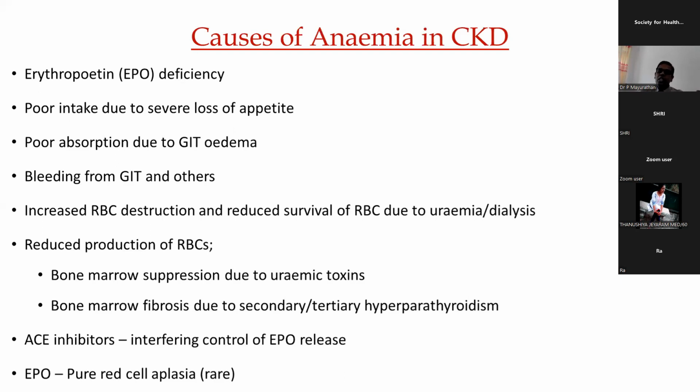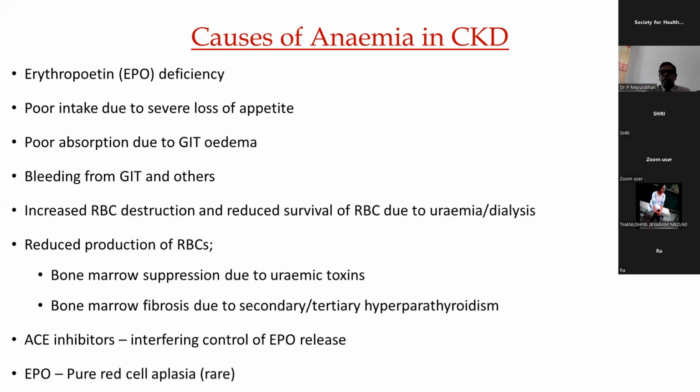Even though erythropoietin deficiency is the common cause of anemia in CKD, we should think about other causes. Remember, there are many. CKD patients have very severe loss of appetite, so their intake may be poor. Even when they eat, because there is edema including in the gastrointestinal tract, there will be an absorption problem. That could also contribute to the anemia. Because of the stress and the edema in the GI tract, there may be mild chronic GI blood loss. And remember, severe uremia can cause reduced red cell survival, so premature destruction of red cells can also contribute.